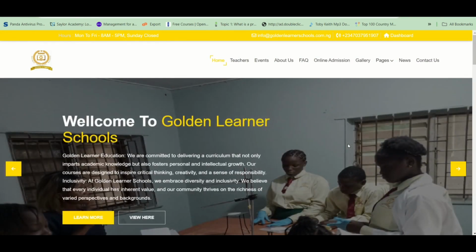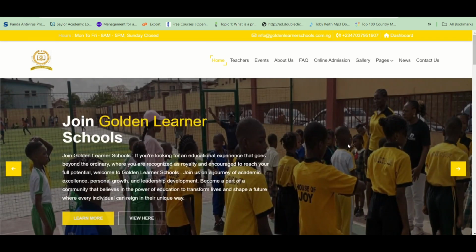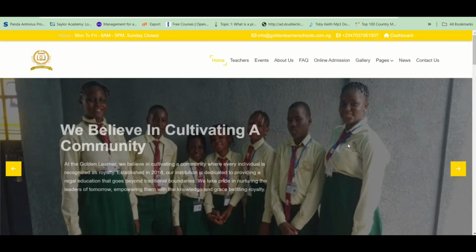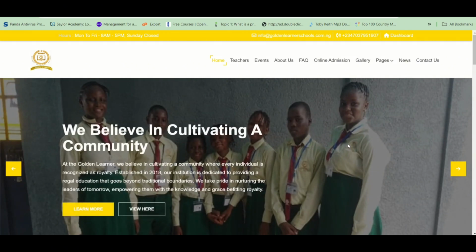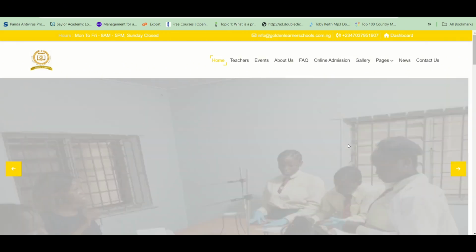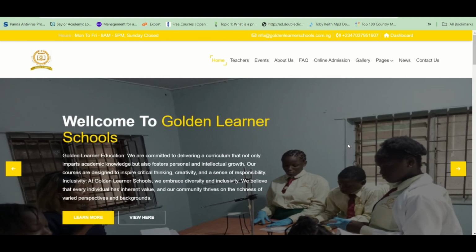And today we want to discuss how we can use the portal to solve a real-time problem, that is creating exam questions on the spreadsheet, which is an Excel spreadsheet or any other spreadsheet, and import it to the platform directly without typing the questions one by one. Now we want to start with the spreadsheet.